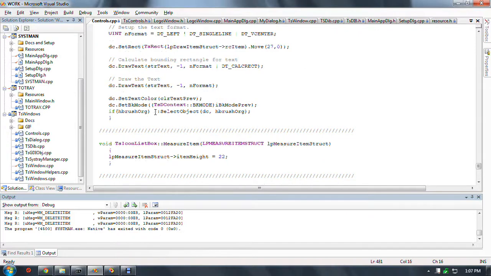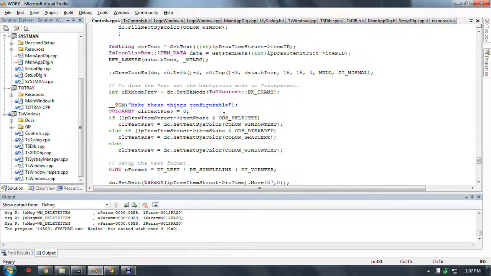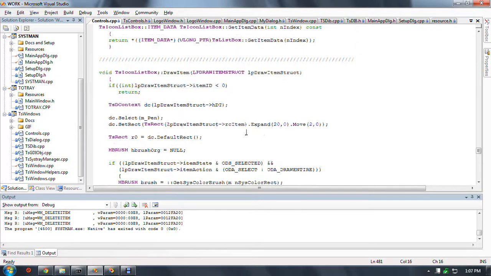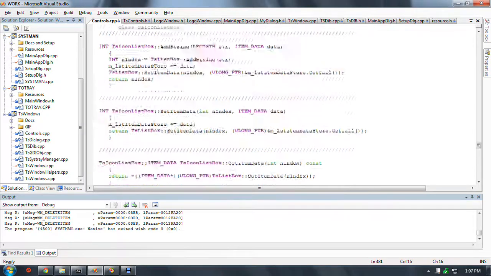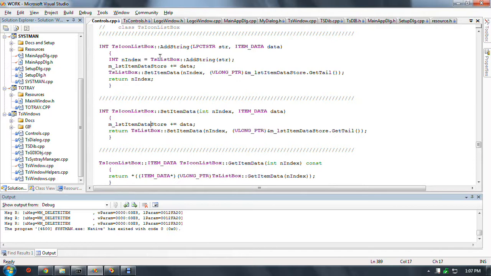Near the bottom. TsIconListBox. See? That's the same code that would have had to be duplicated by anybody using this thing, and now that's solved and cleaned up, and everything's falling together where it should be. Just not by accident.